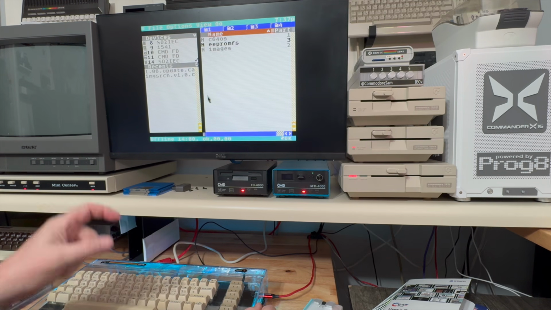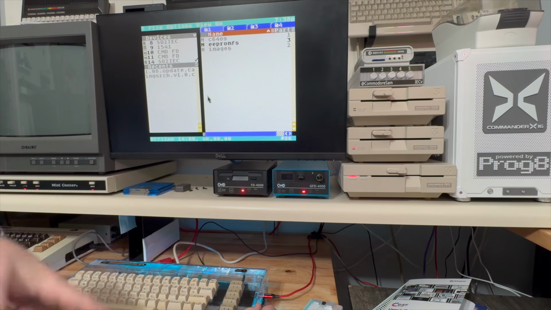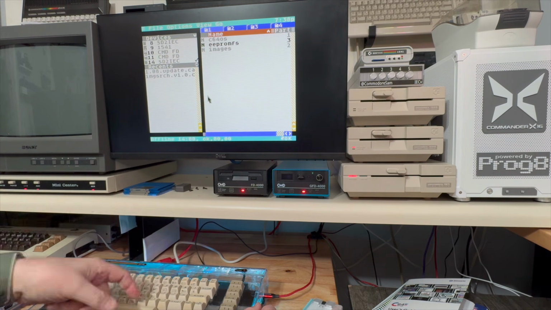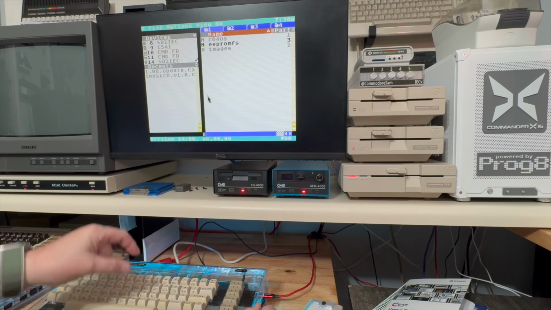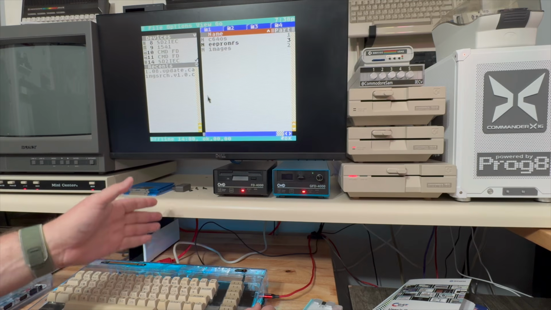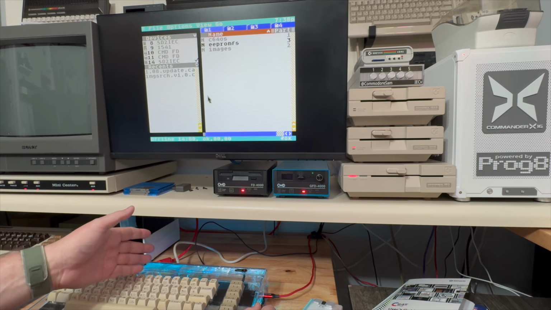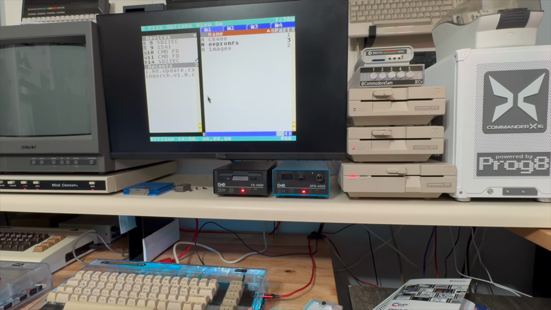I'll also have the diagram that shows you the pinouts and how you wire it up. It's really simple though. You'll need JiffyDOS if you really want to make it nice. You don't have to have it, but if you want to make it nice, it needs it. You need the uIEC, you need 7 female to female DuPont jumper wires, and of course you've got to have an Ultimate. So that's what you have to have.